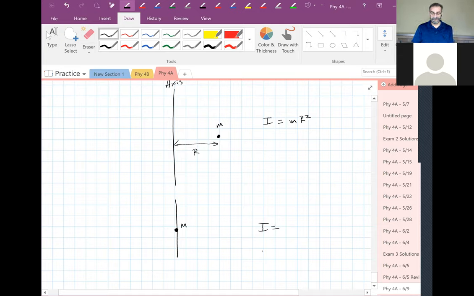what's I? The point mass is on the axis of rotation. Because R is zero, it's located right on the axis of rotation. A point mass means it's literally a point, and that means the mass can be right on the axis of rotation. It has no perpendicular distance away from it. It's all right on the axis of rotation. We good now?